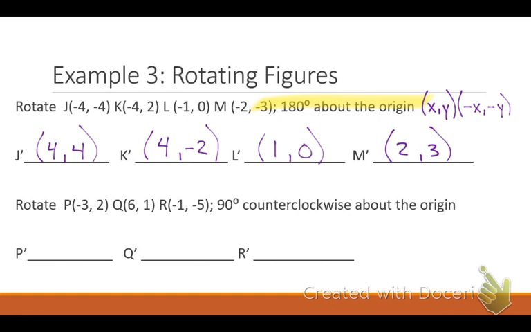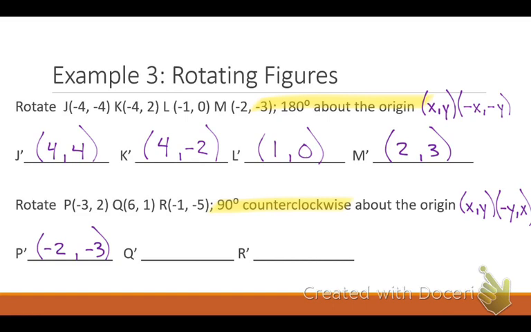90 degrees counterclockwise. Negative y. Okay, hold on. Okay, so I start with x, y. Look back to your codes. 90 degrees clockwise, Nick. What is my second ordered pair? Negative y. It's the opposite of y and x. Yes, negative y and x. That means I flip the order and I do the opposite y value. Whatever the y value was in the original, now I'm going to do the opposite sign. And I flip the order. So for point P, it was 2. Now it's negative 2 and negative 3.